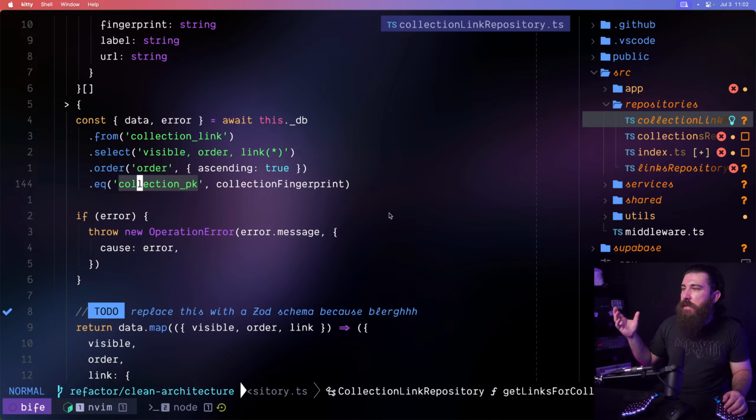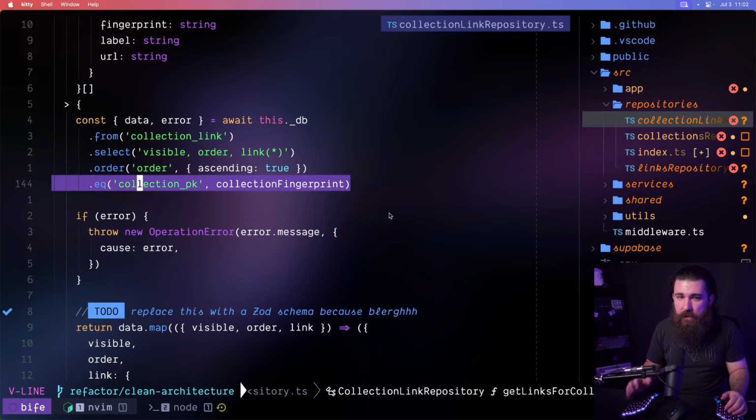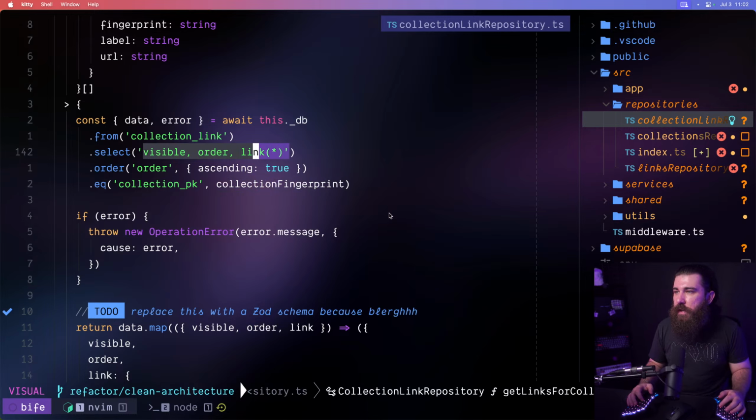So basically this means give me all of the links that belong to this collection with this fingerprint, and then also join the link table, so I can have the URLs, the fingerprints, the labels, etc.